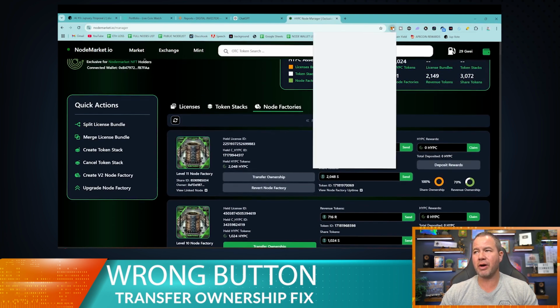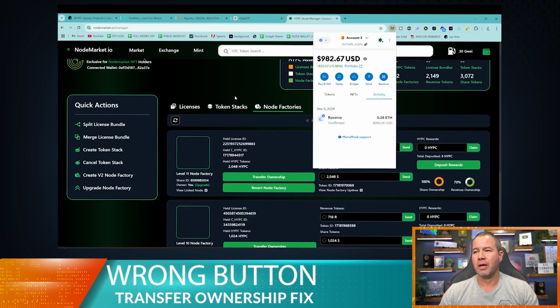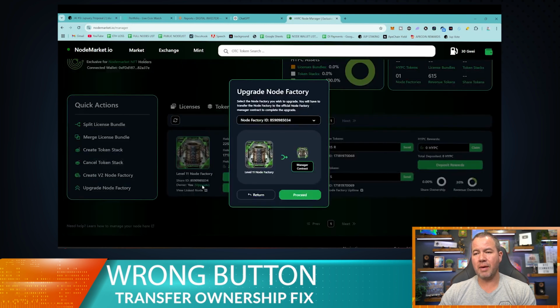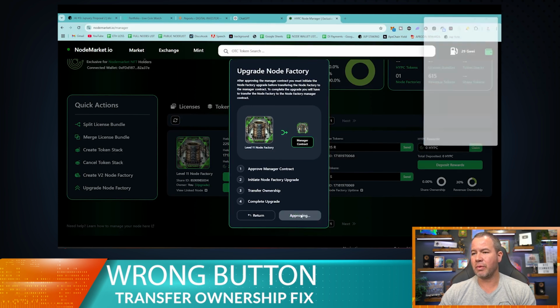So now if I go over to my other wallet, switch this, you'll see in my other wallet that 30% of the tokens actually transferred into this wallet. So that's fine. I guess the R tokens did come out, and that's great. If we upgrade, we actually can't even upgrade this because we don't have any of the S tokens in this wallet, I don't think. So I think it'll fail when we try to do this.